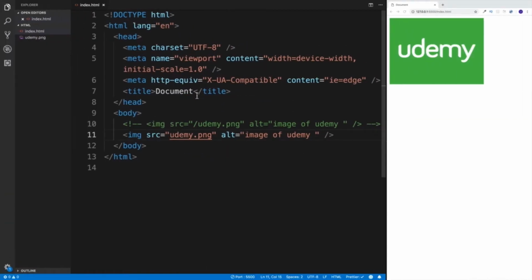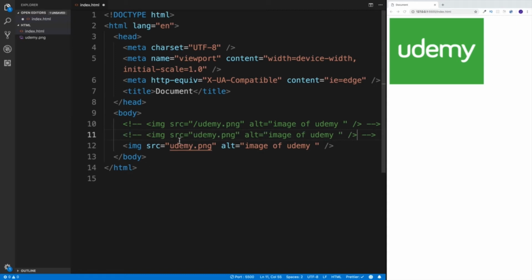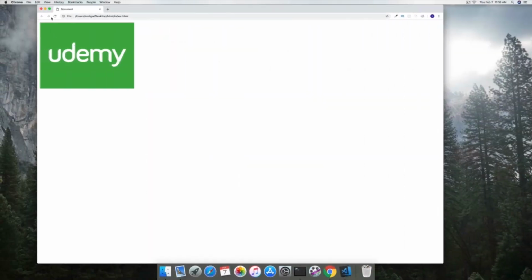And we also have another option. Let me copy and paste this line and comment out the previous one. We have the option of having the dot and then the forward slash. Again, this does the same thing. I can save it, everything is displayed correctly on the live server, and it works in the browser because, as you can see, once I refresh, there are no errors, or in our case, there's no alternative text.